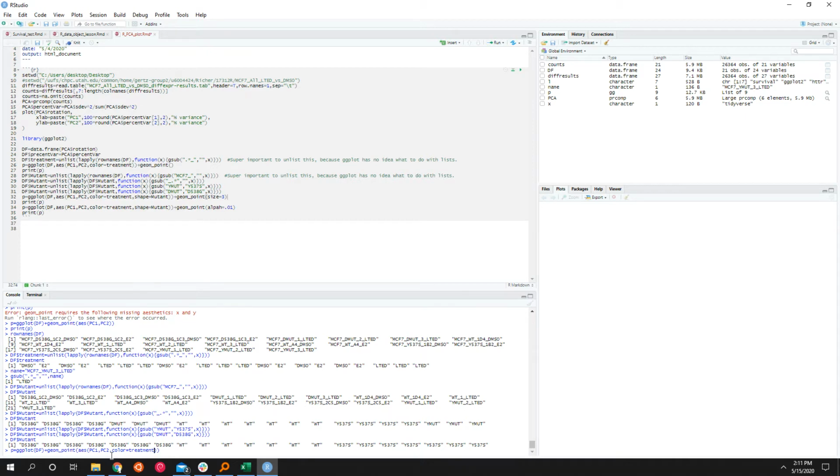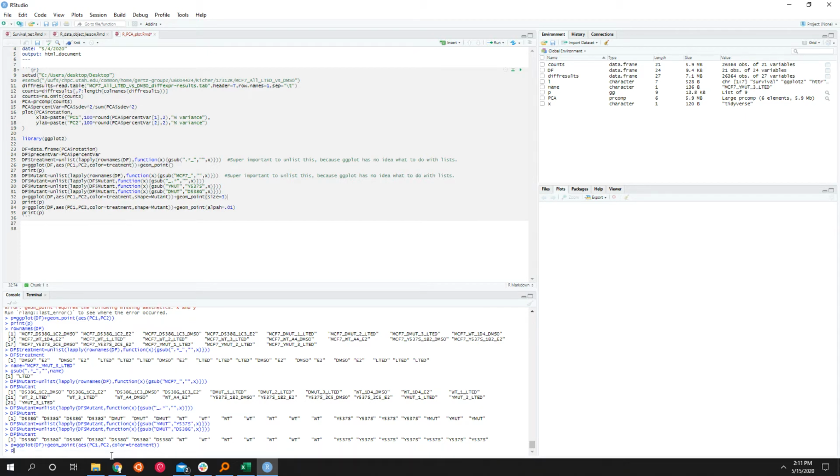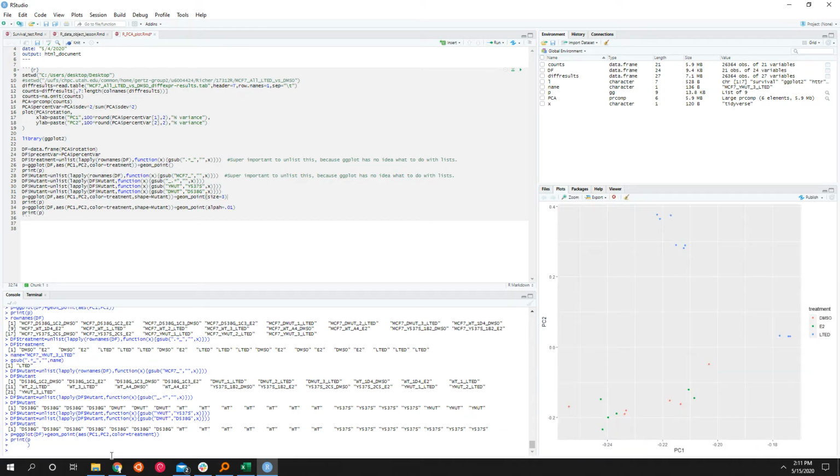Okay, so let's see what this does, print P. Oh, goodness, okay. So now what it did is it went through and got all the different levels in the treatment. There are three different levels: DMSO, E2, or long-term estrogen deprivation, and it grabbed those and assigned a color to each one.